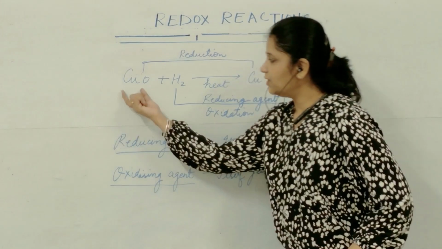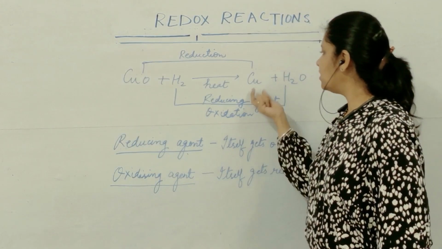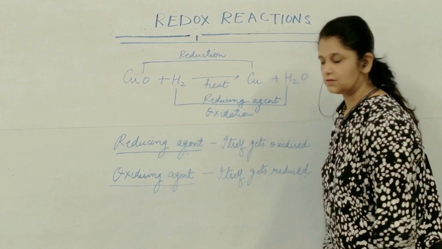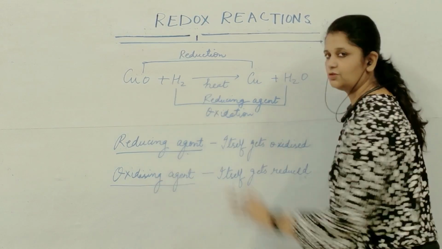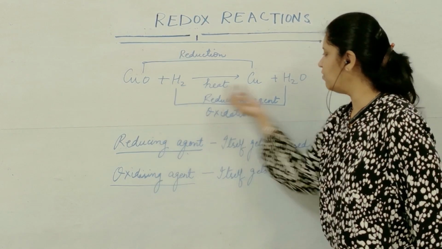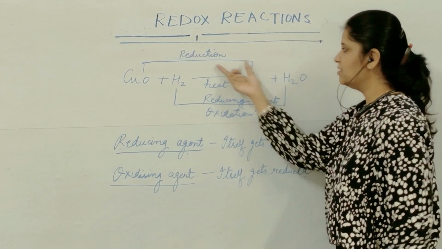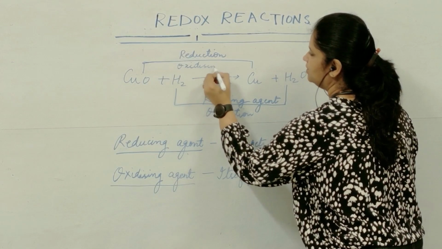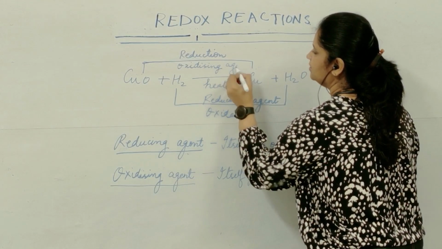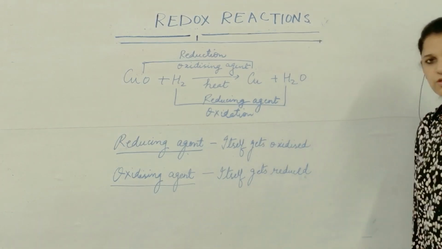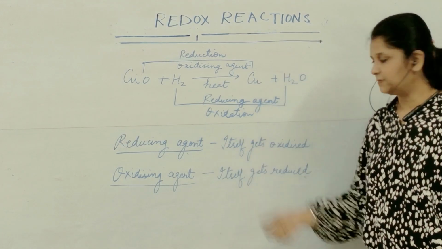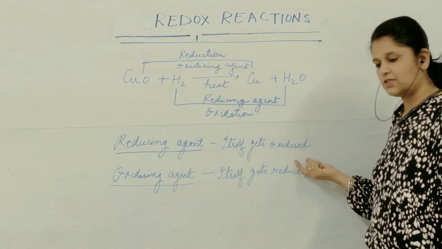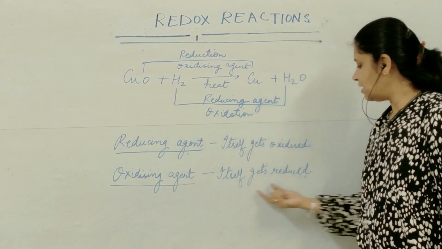अगर इसको देखेंगे तो यहाँ एक copper oxide है, copper oxide reduce होकर क्या बना रहा है, copper, but it is oxidizing hydrogen. It is giving oxygen to hydrogen and H2 is forming water and getting oxidized. So reduction जिसका भी होगा, हमेशा वो oxidizing agent होगा, because it itself is getting reduced but it's oxidizing another. I have mentioned over here, the reducing agent itself gets oxidized, the oxidizing agent itself gets reduced.